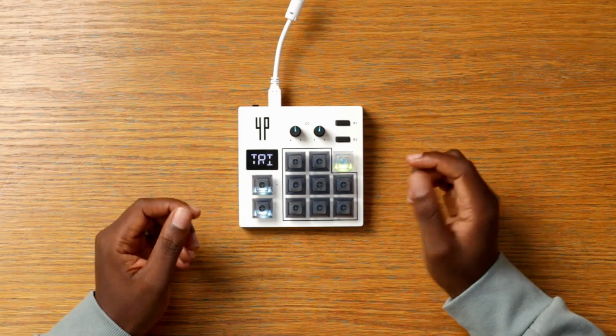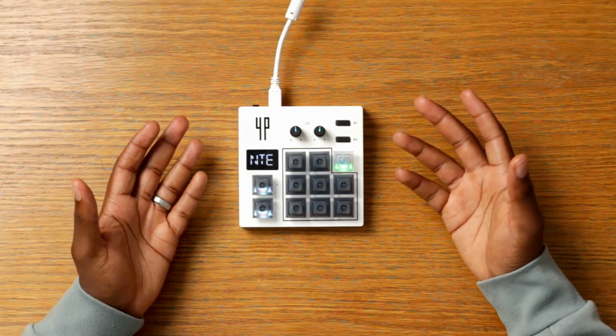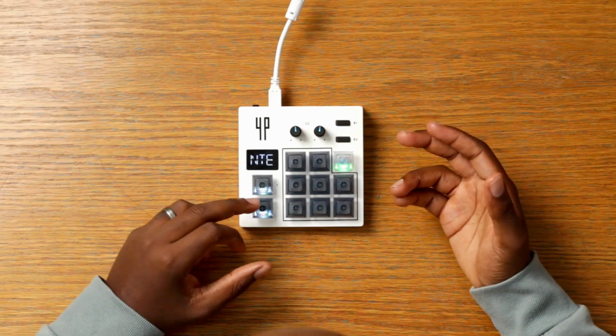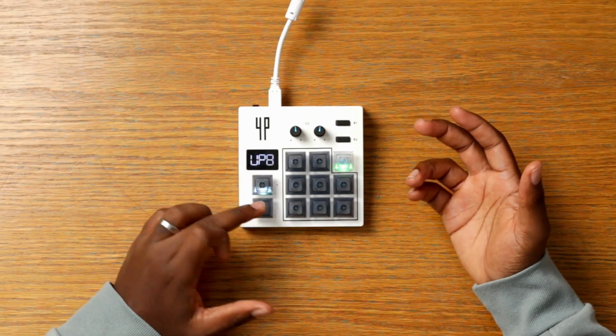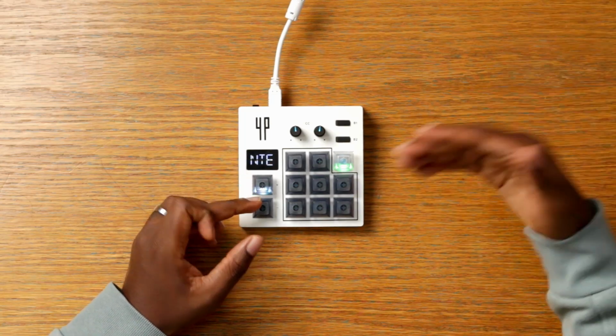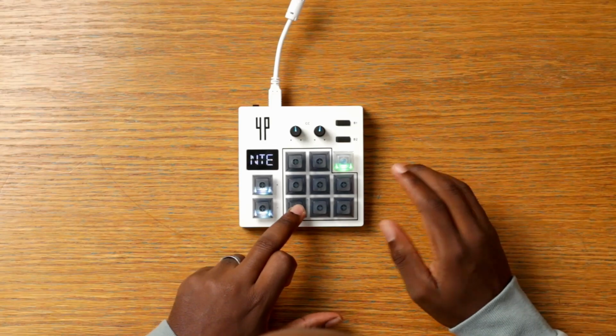So the next mode is going to be trigger mode. But before I get to trigger mode, I want to first explain the note mode, and then I'll go back to the trigger mode because it's going to make much more sense if I start with the note mode. So the note mode is self-explanatory. Each button is a note. Your up and down buttons in this mode are actually your octave up or octave down. And then your main buttons are notes.